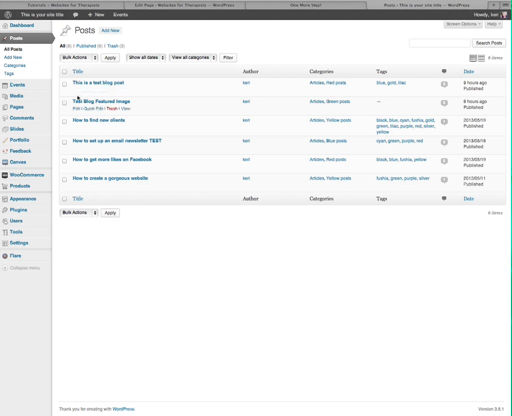Now in this view, all posts, I'm literally seeing a list of all the posts that I have already posted on my website. As you can see here, I've got in the furthest column the date that it was published, and I've also got the status as well. So if you have a blog post that you haven't published yet, maybe you've put it in draft and you don't want to publish it for another couple of weeks, it will show you that it's in draft over in this column on the right here.